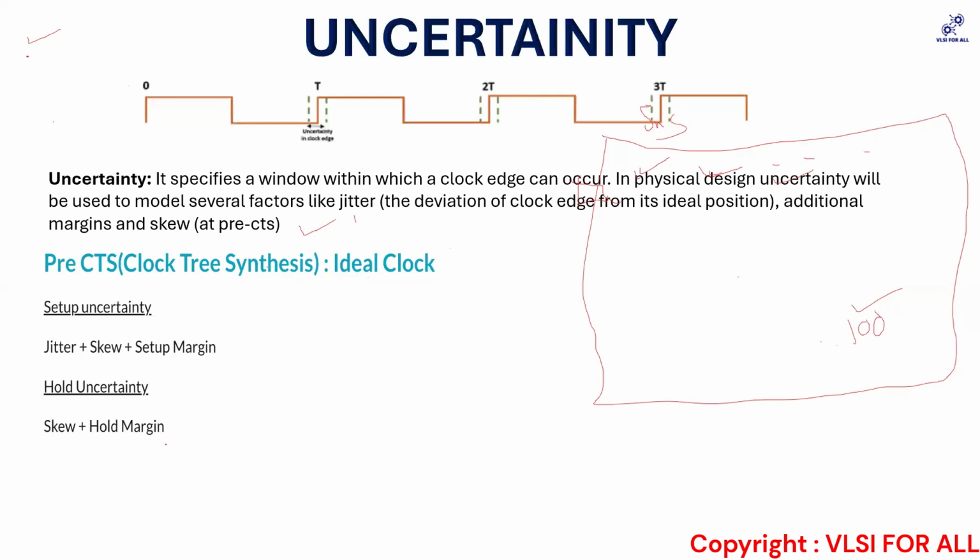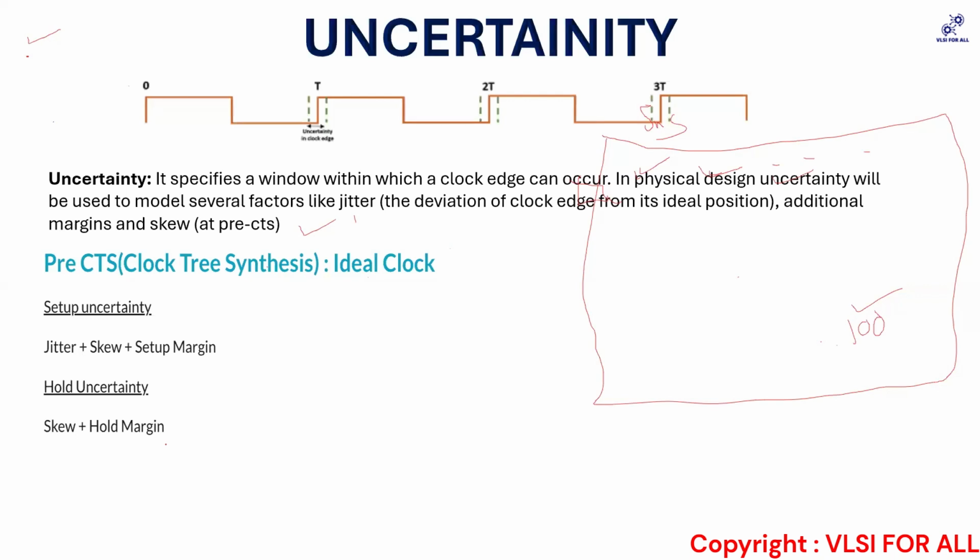Understand, for example, this person has run around 10 marathons. Now we come to know the average time he takes is between 8.5 to 10.5 NS. But we are saying, okay, let's take one more plus minus 0.2 NS. The person can sometimes run from 8.3 NS to 10.7 NS. So we are taking this extra pessimistic margin, and we are telling the tool: within this, can our timing be met?